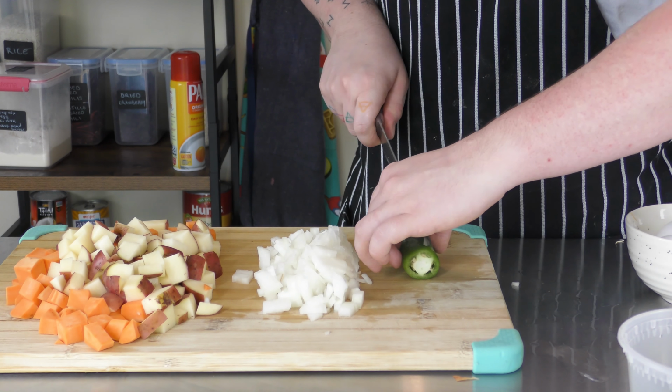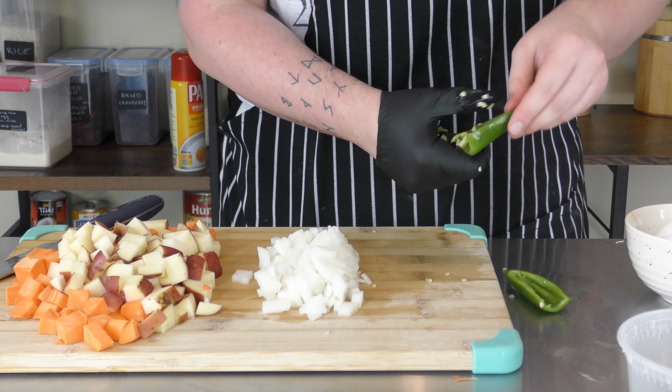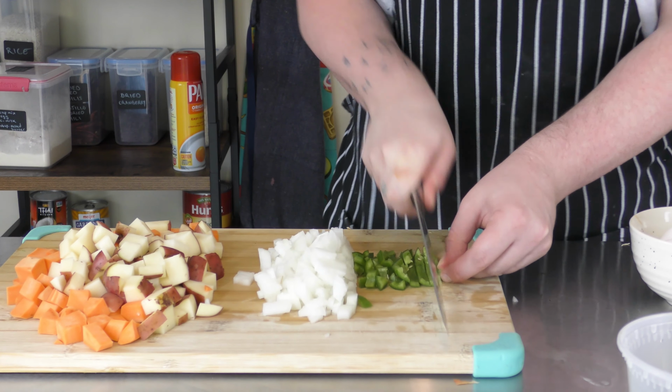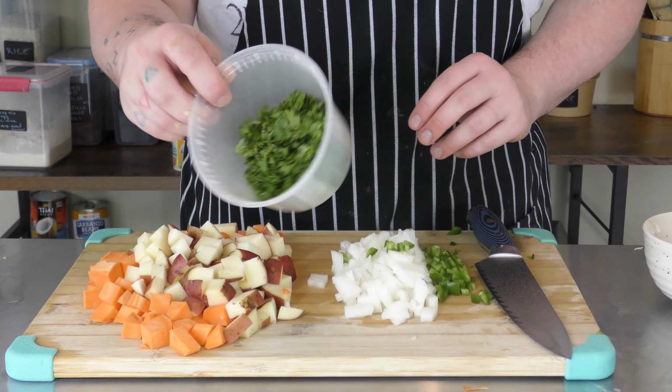Now slice the end off of 1 jalapeno, cut in half. Deseed if you want to keep things tame, but wear gloves or wash your hands immediately afterwards. Cut into strips, bunch together, and dice.